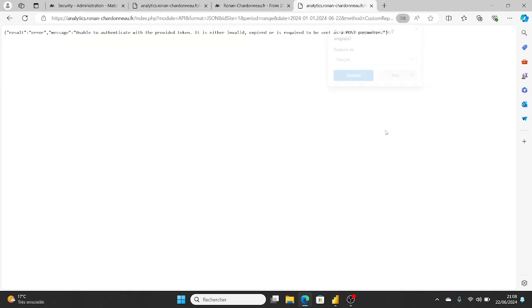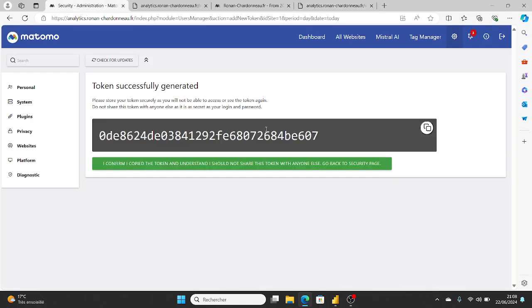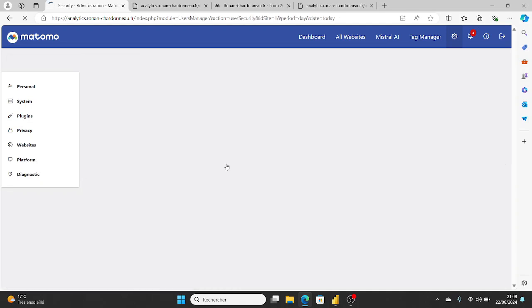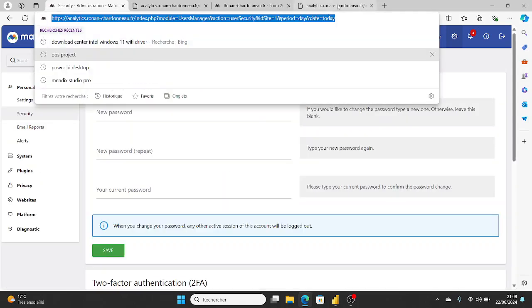Okay, that's super interesting. Unable to, it's either invalid. So I guess that's because I need to validate it.